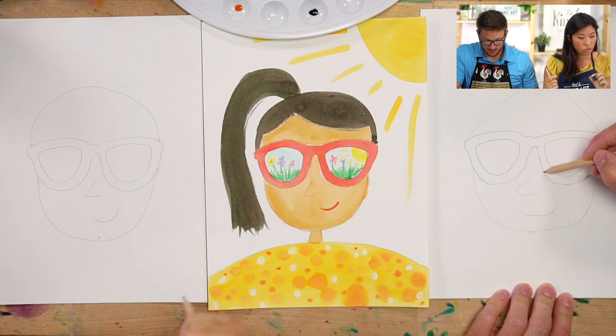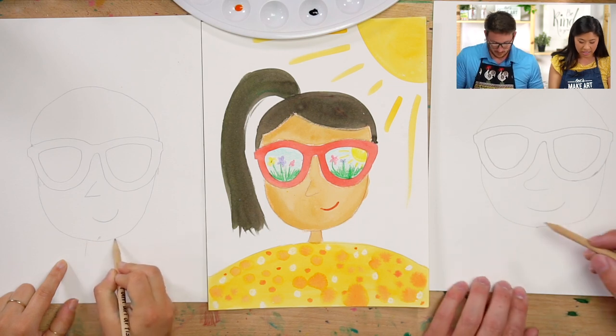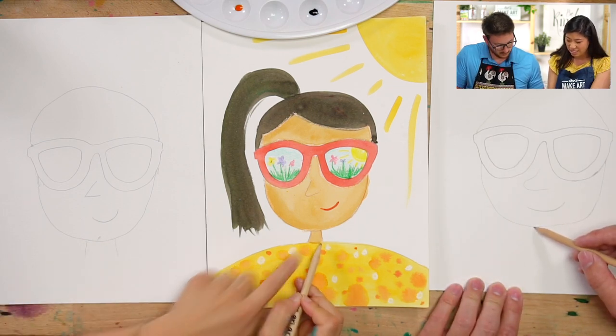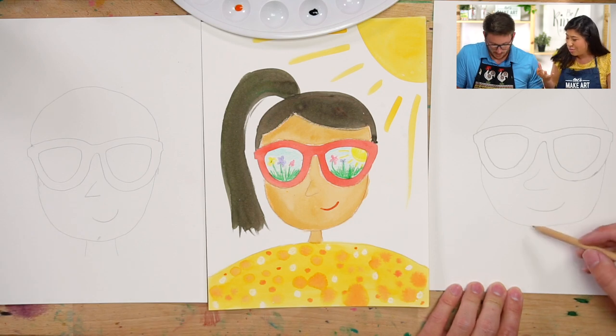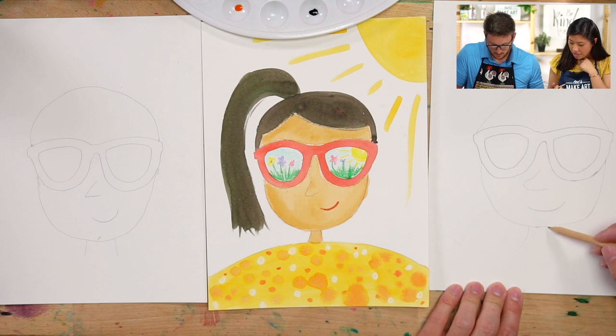So let's do our neck and shoulders. So if you look at Keenan and I again, you'll see that we have our face and it's connected by our neck. And so our necks are actually just two lines. You see how they're two lines? Yes. There you go. So we're gonna draw two lines connected from our neck. So you're gonna have two lines and this one's really skinny. This one can be bigger. It's really cool. It doesn't have to look perfect. We're just drawing our neck, our imaginary neck.